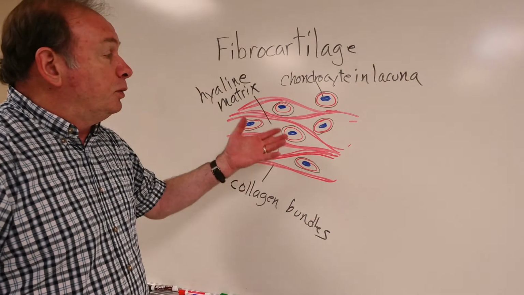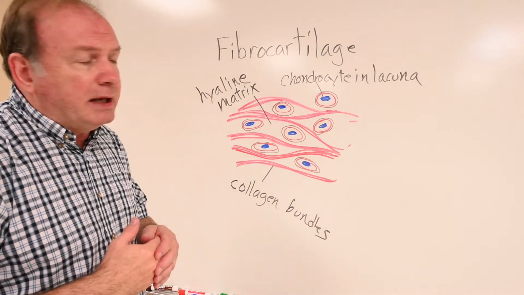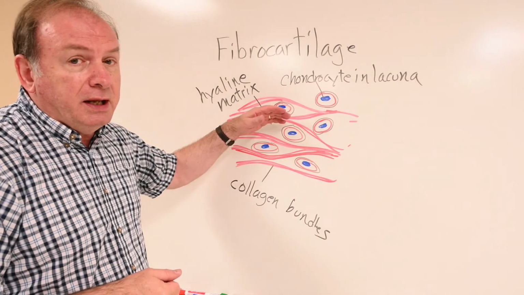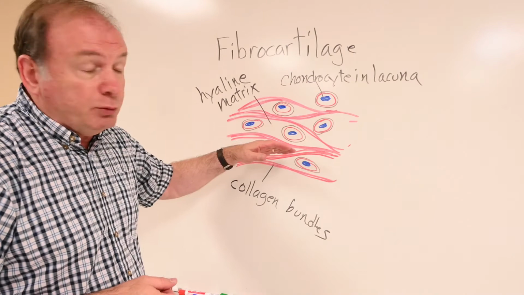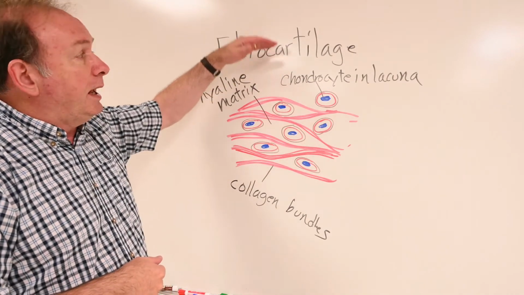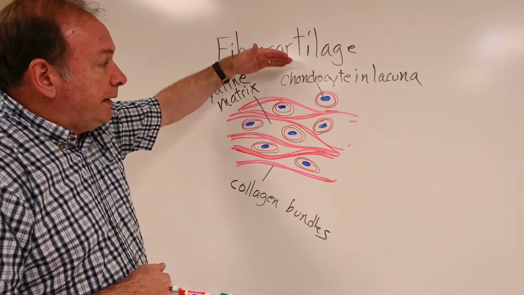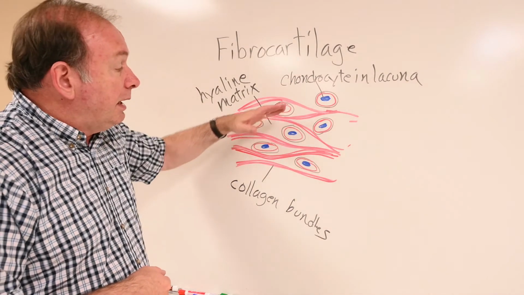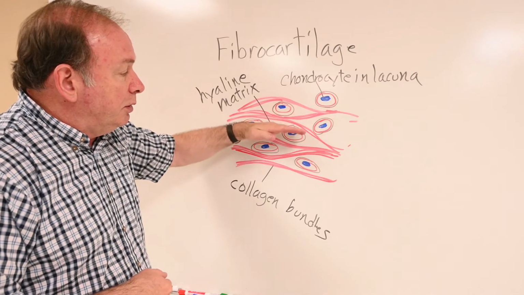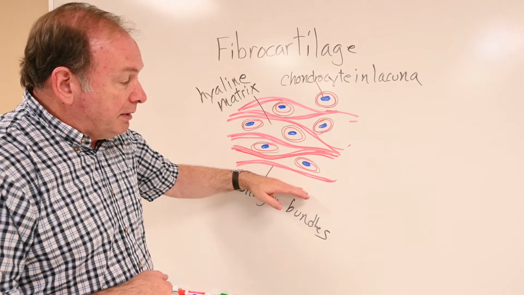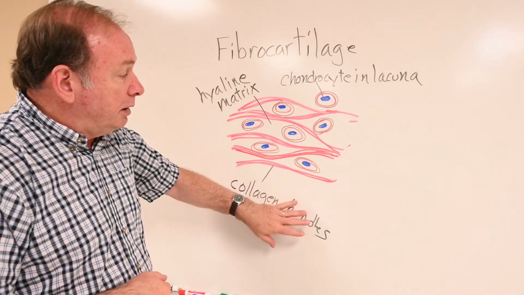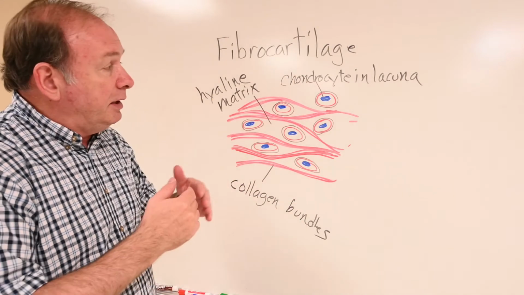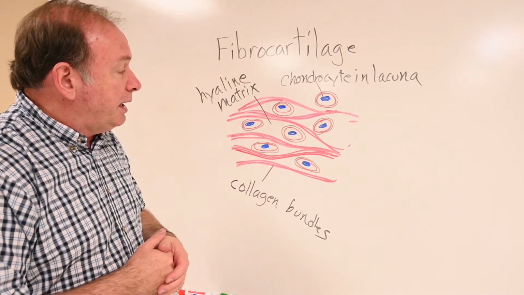This is often found where dense connective tissue meets hyaline cartilage, kind of between hyaline cartilage and dense connective tissue. You'll see this arrangement: it would be fibroblasts and collagen fibers up here maybe, and then it gets into the chondrocytes with some hyaline material, and then as you go on through this, you might lose your collagen fibers and have only a zone of hyaline cartilage down below without any collagen fibers. So anyway, it's often found in that kind of interface between dense connective tissue and hyaline cartilage.